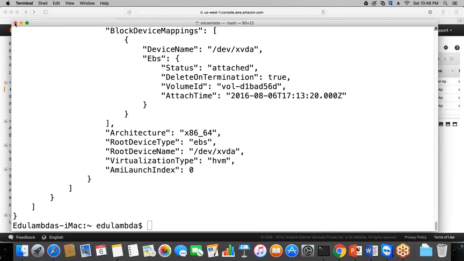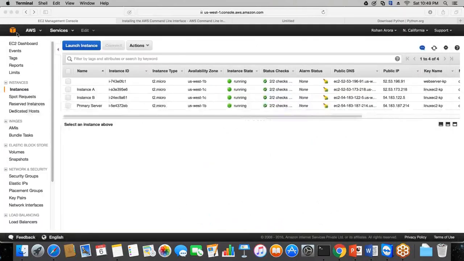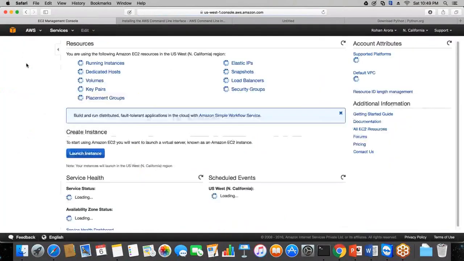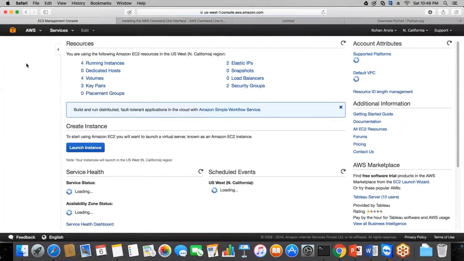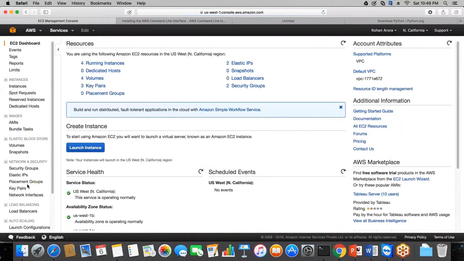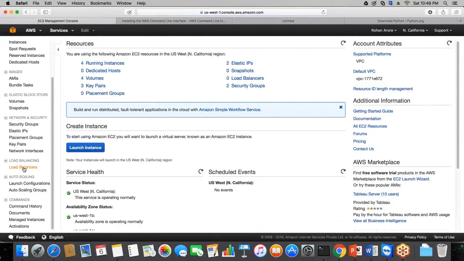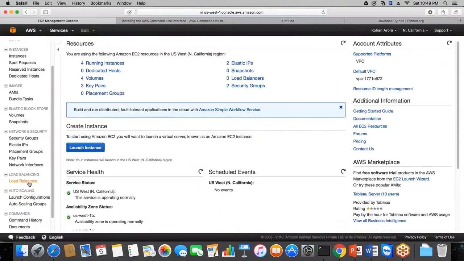Next, we'll discuss another topic, that is a load balancer. Till now, we were discussing the manual processes like Elastic IPs or network interfaces. Now we'll discuss another topic called load balancers. Once you go to the EC2 dashboard, you can see it on the left side. This is the automated process to launch your instances automatically or perform the failover.